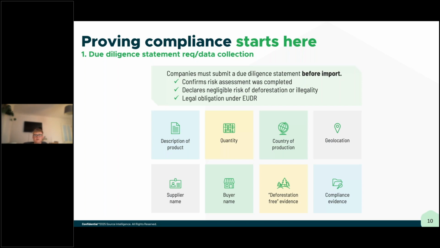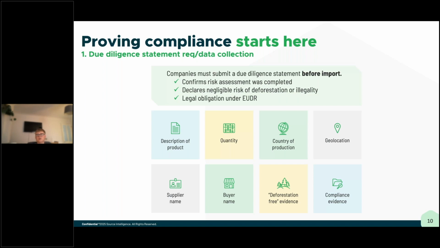Companies must submit a due diligence statement before import or export with any Annex 1 commodities or products. And in that statement, you must confirm that risk assessment was completed and declare negligible risk of deforestation or illegality. This is a legal obligation under the EUDR, and Annex 2 of the regulation lays out exactly the information that needs to be included in the statement.